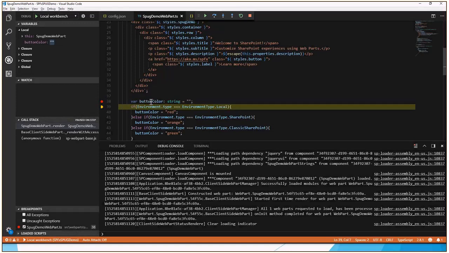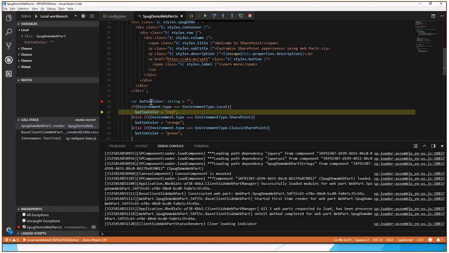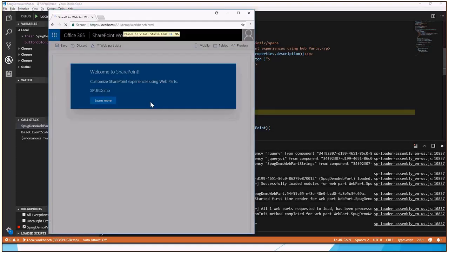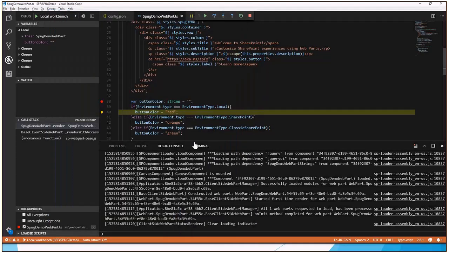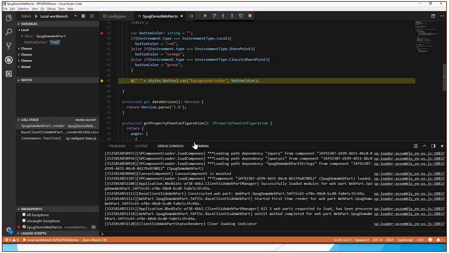So is the environment local? Yes, it is. So we're going to make it red. Let's see, did it show anything? You notice it's blue right now. And then we just step through. We can get all our breakpoints. We can do everything here. We can hover. We can inspect objects. You can get your debug console where you can type stuff in. You can just work with it almost just like you're in regular Visual Studio, even debugging server-side code here and everything now.